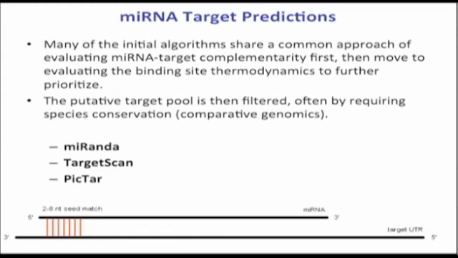Okay, so the way they work is basically take advantage of what we call the seed region, which is the first 2 to 8 nucleotides of the microRNA when it pairs on the messenger RNA. So the seed sequence of the microRNA is supposed to be 100% conserved. You need to have 7 nucleotides that are 100% conserved to the target UTR. And we think the reason why you have these 7 conserved sequences is because physically when the Argonaute protein loads the microRNA on the targets, it uses this to really dock on the messenger RNA. So the first 7 nucleotides will be 100% conserved.